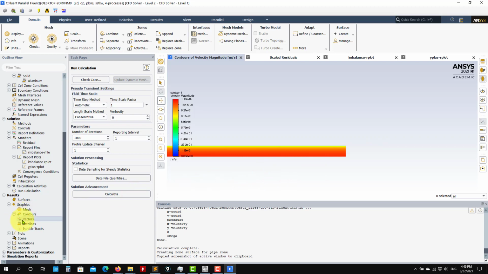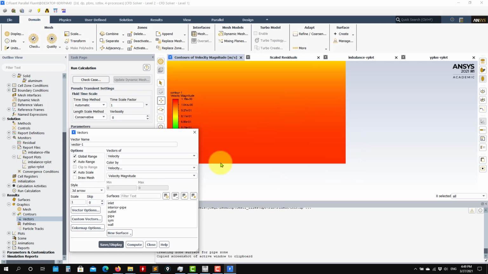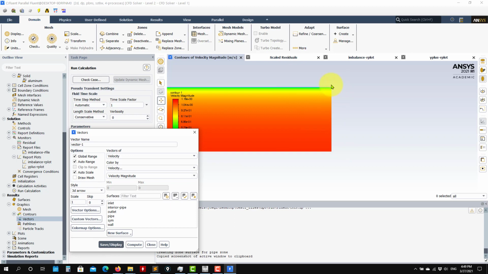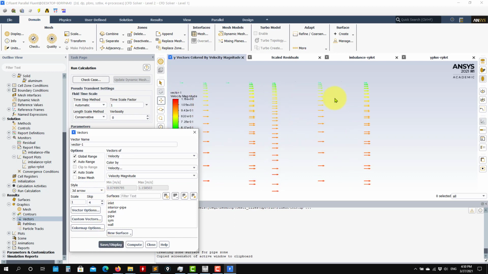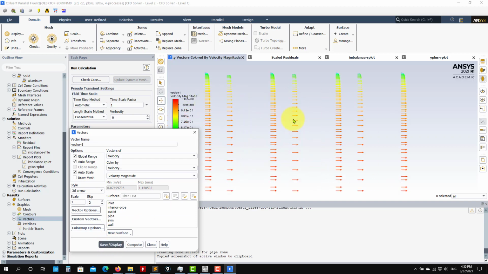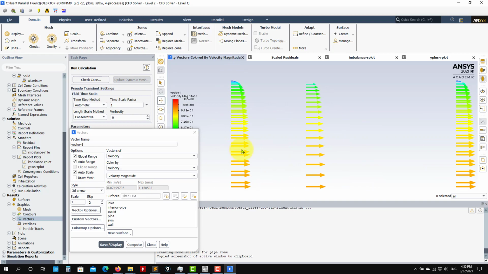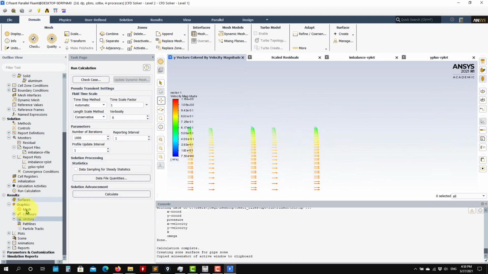Then you can also plot vectors. Be careful: if you have a lot of cells and you press save display, it will put a lot of vectors, so it might crash your screen. So usually put a skip here, and it will skip, say, every 4 vectors, so you are plotting less information. You see the effect here. Sometimes it happens that you have a lot of cells and this crashes. So you have your vectors there.